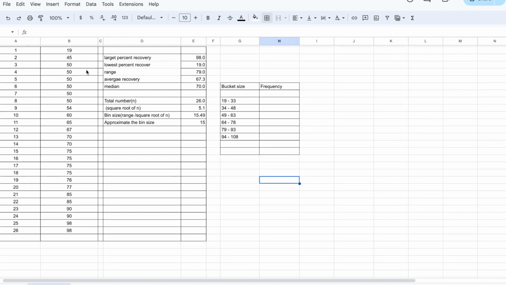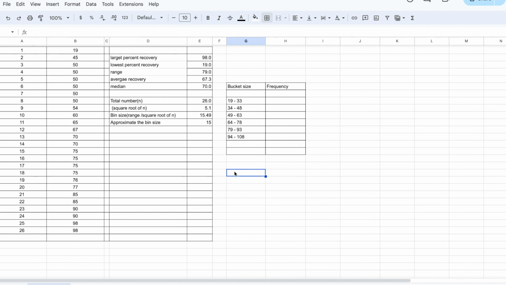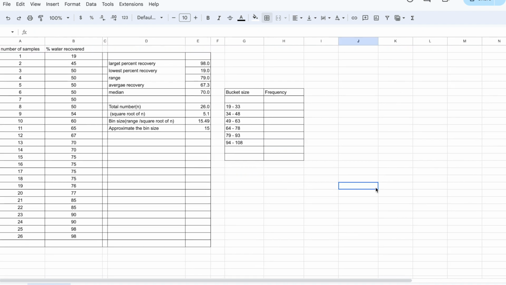So the maximum number, the largest percent recovery we have is 98, which comes under this bucket. Now for the frequency, you need to count how many samples are there. So from 19 to 33, we have just one.